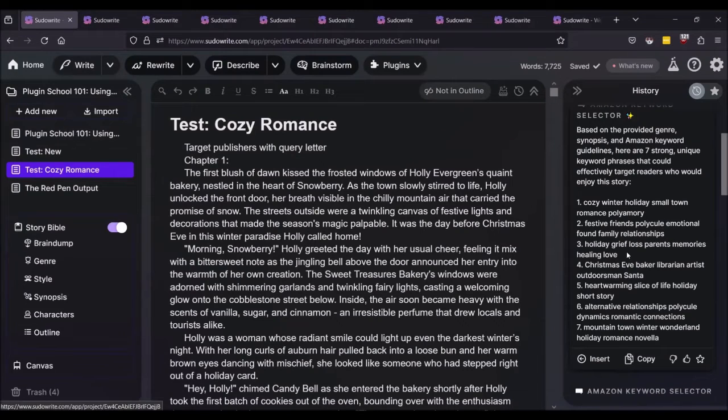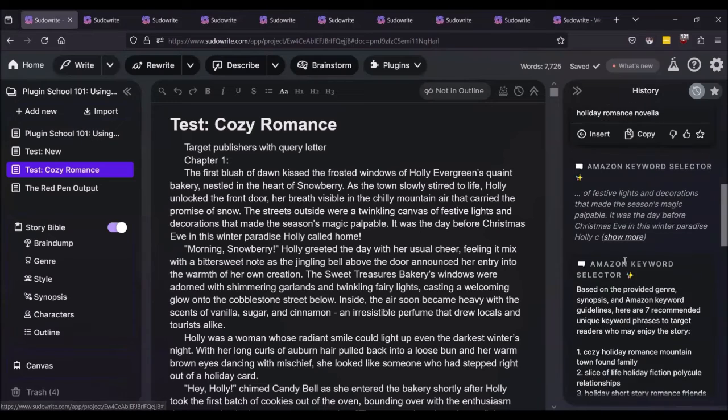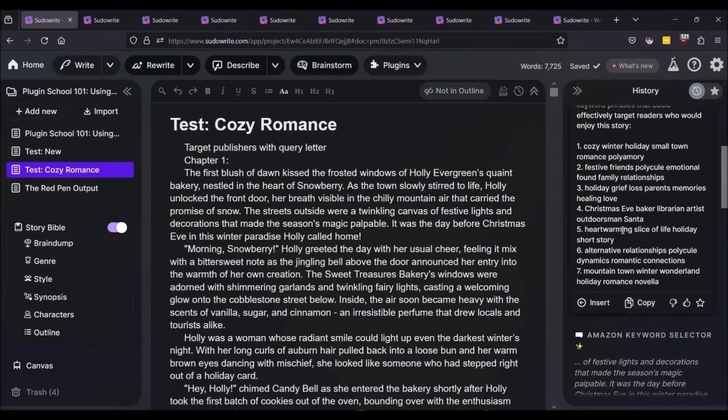So you can take these and copy and paste all of them into your project document here, or if you want, open Notepad or something like that on your computer, and then you can just play with them to get the best keywords you can find for your specific story.